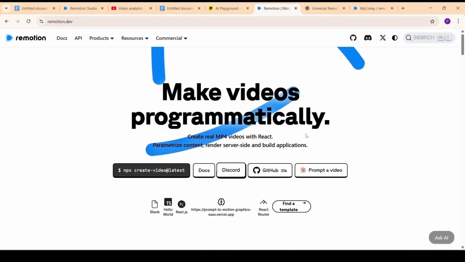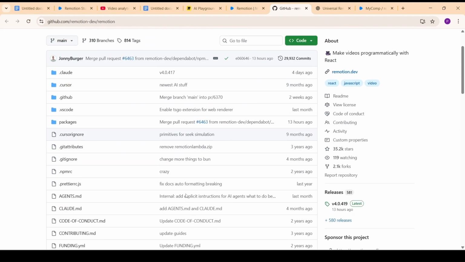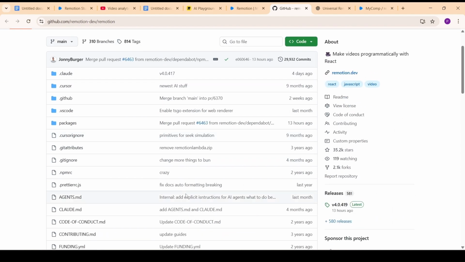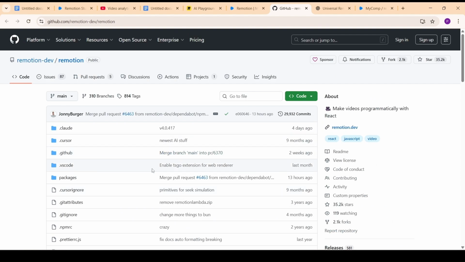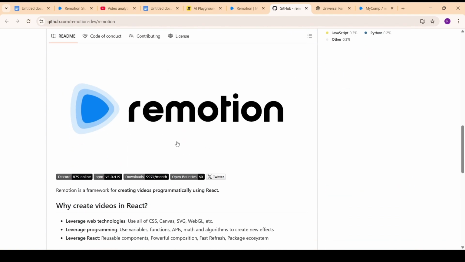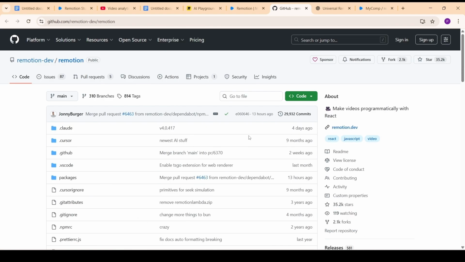So this is the basic UI, and if you want to update it to a premium look, you can go to the GitHub of Remotion. You can see there are many options. Today I will make the basic level of motion graphics or video. If you want a detailed explanation, you can check out this GitHub repo. It will give you everything, like 3D motions and every type of video you can imagine.